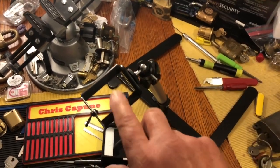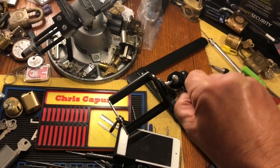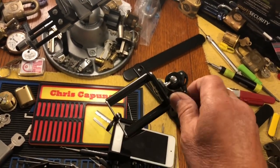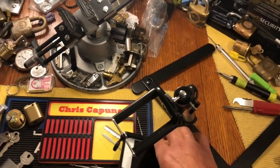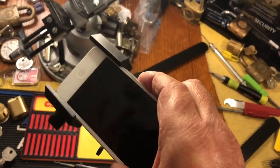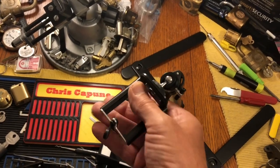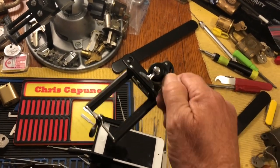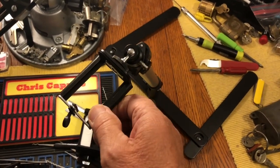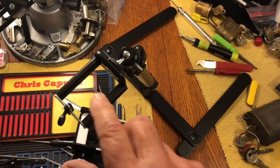My main issue is this ball here. It's not very adjustable, not smooth. It's smooth at first, but when you tighten it down hard enough to actually hold a cell phone or iPod to do your filming, it wants to move. And when you cinch it all the way down, it feels like you're going to break something or strip something, and it also ends up vibrating, which is no good.